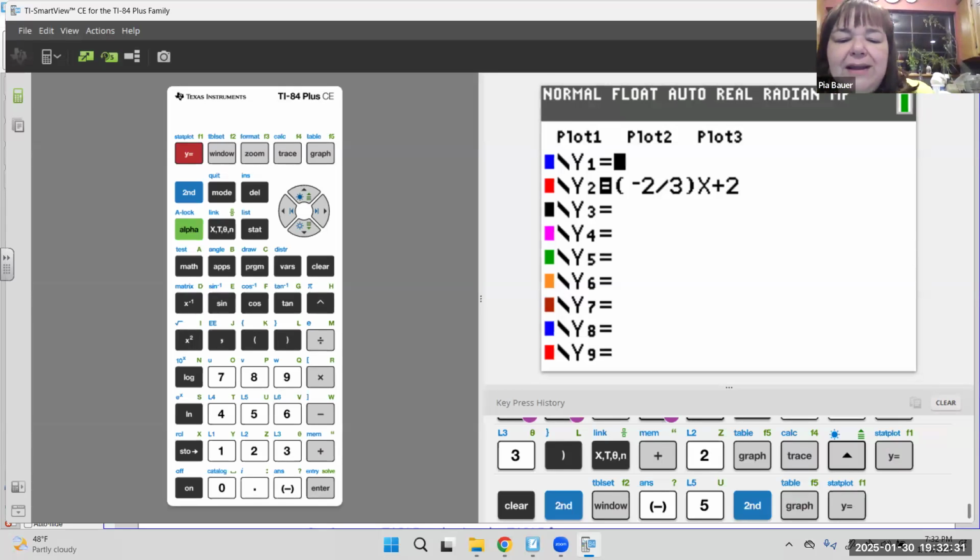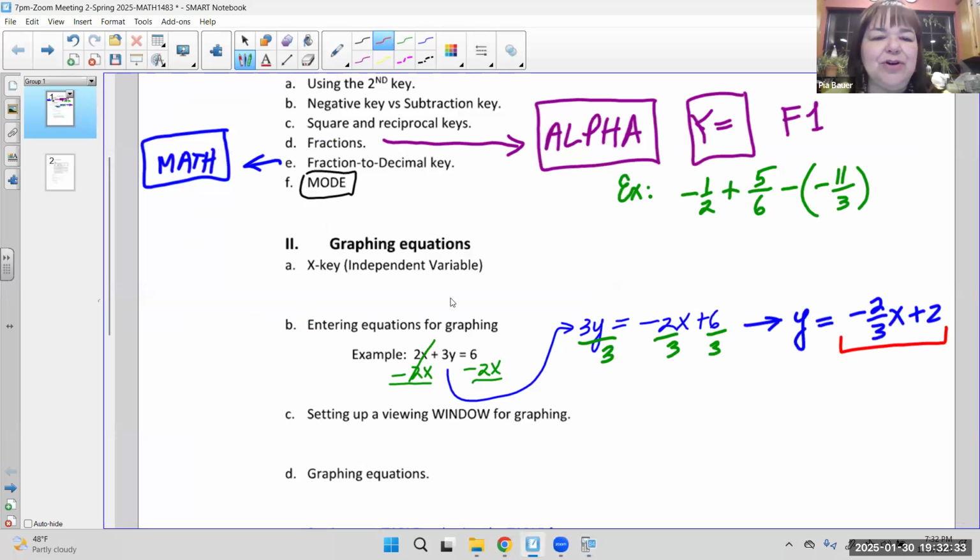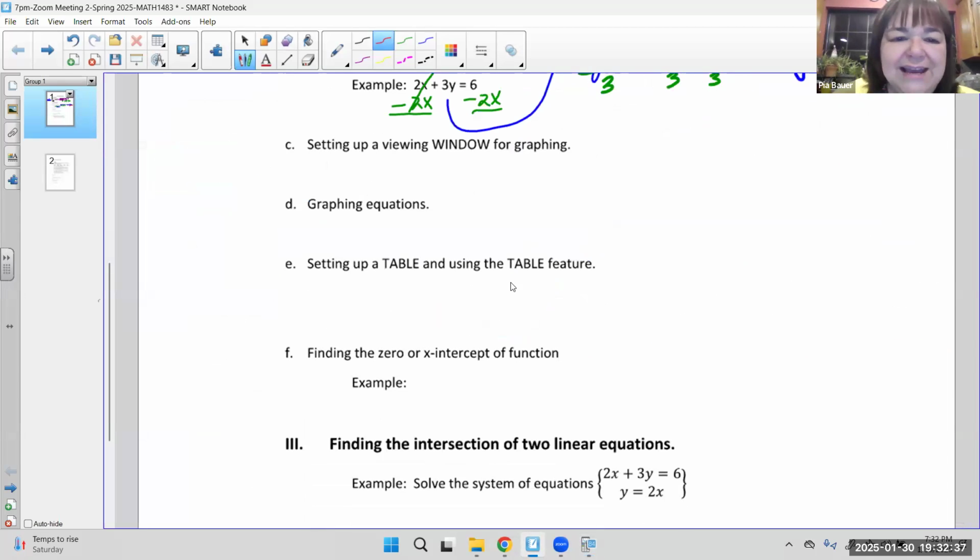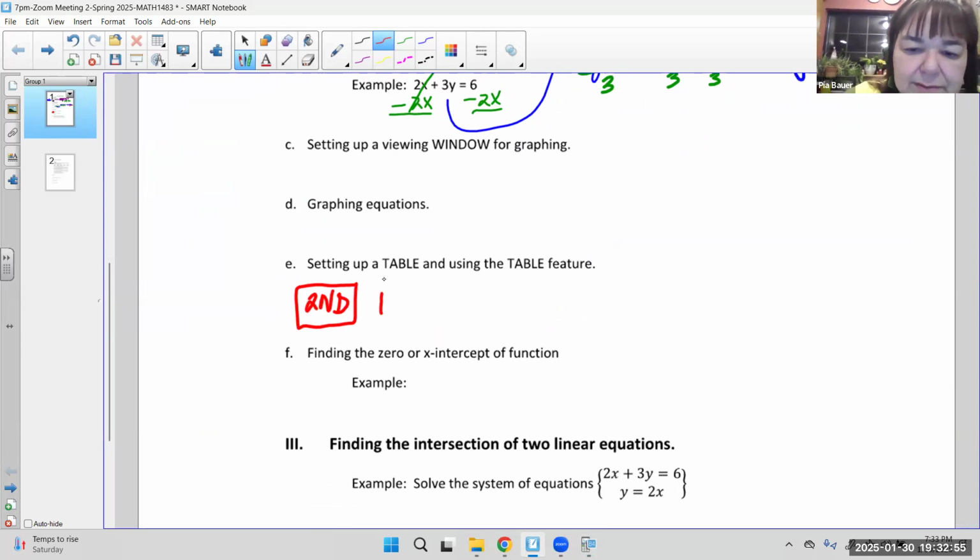I want to go back here because, again, you're going to be using some of these things over and over again, but I think the table and table setup are hard to remember where to find. So you go second, and let me see what that is.